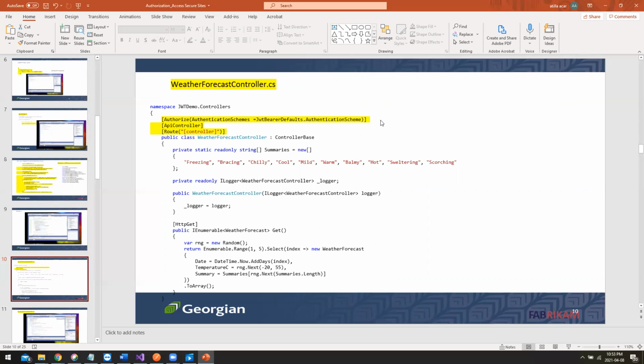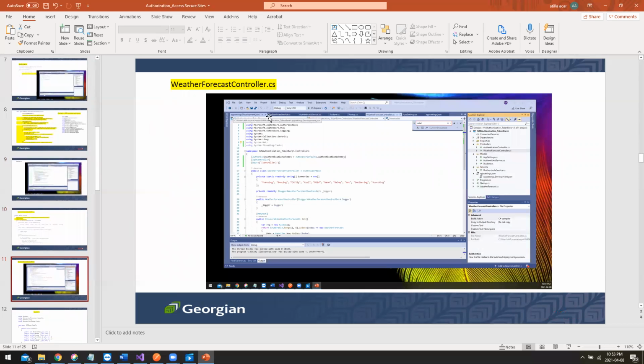So I also rebuilt everything and installed necessary packages here. As you can see, my controller is up in here. Weather forecast controller, as I said, under controllers, and as I mentioned before, I added this piece here to use the authentication schema information.